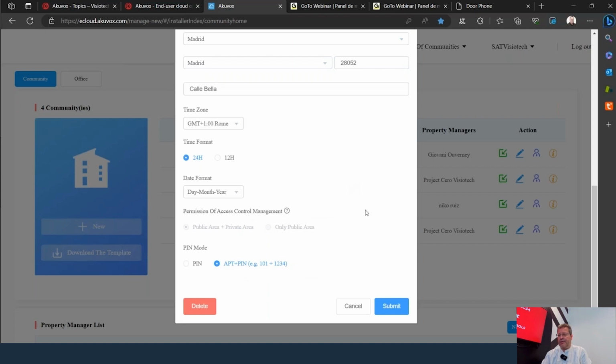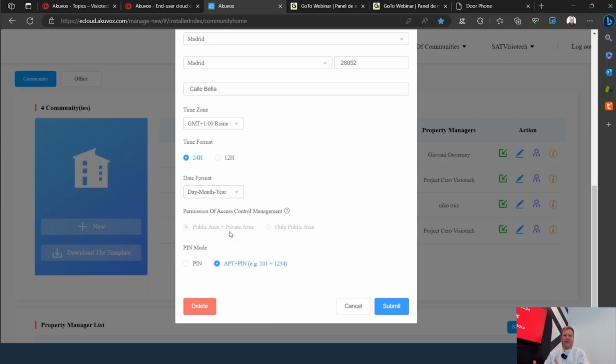This one is very interesting. You have public area and private area. What does it mean? It depends on the product that you have. If you have only public areas, you use this one. But in most cases, you have public and private areas. What is a public area? A public area is like a main square where everybody enters before entering your apartment.